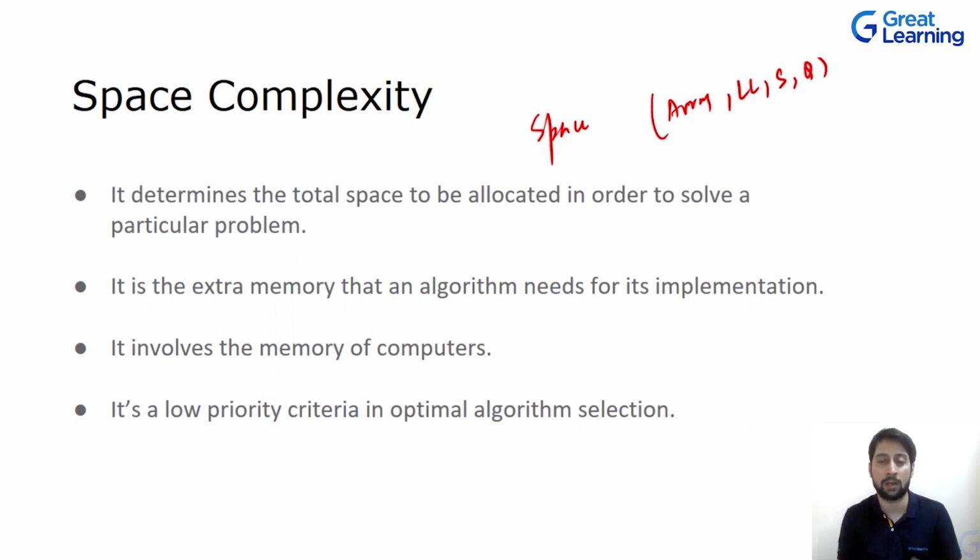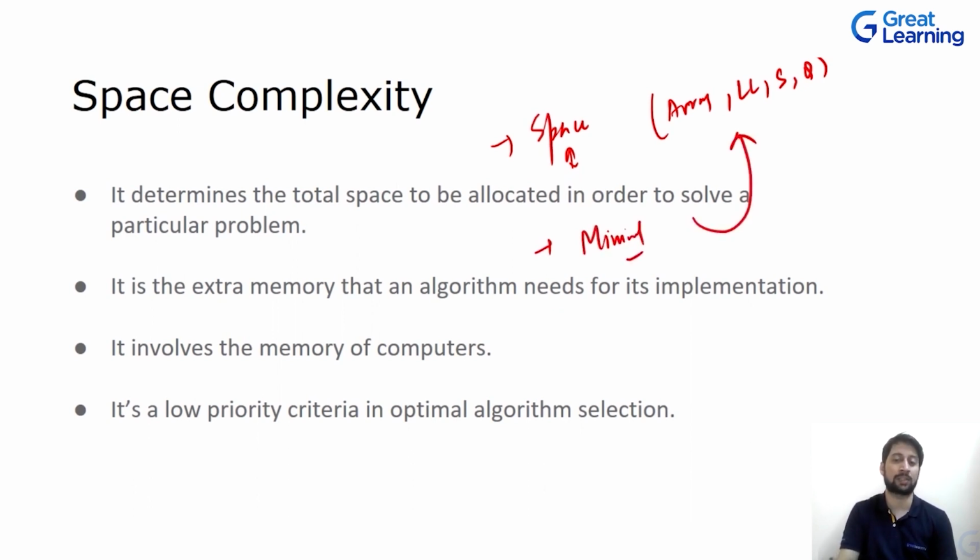Let's talk about merge sort. Therein you take extra memory, and in the worst case you can take big O of n extra memory. That means the number of elements present in the array, you're taking the same amount as auxiliary memory, that extra memory. It's low priority but critical in optimal algorithm selection. When you talk about space complexity, we try to avoid any extra space. We try to solve it with minimal space, so that we don't use any of these auxiliary memories.